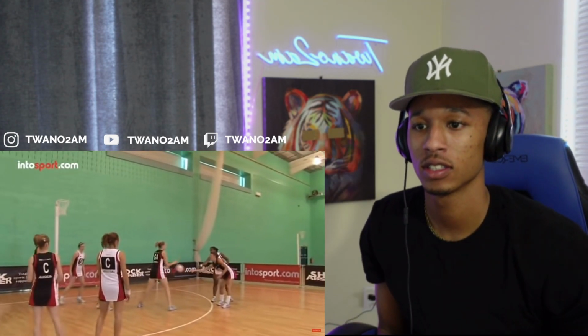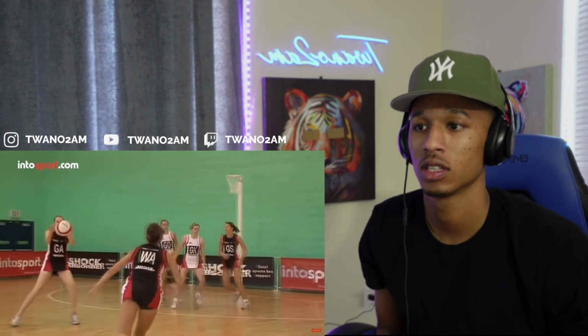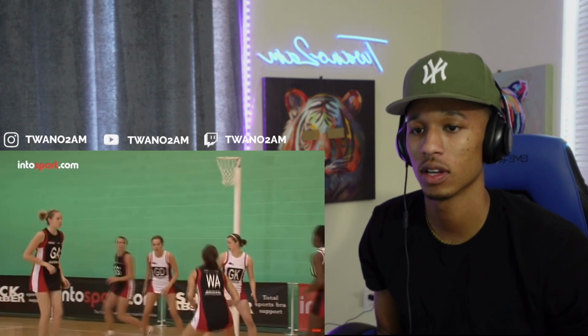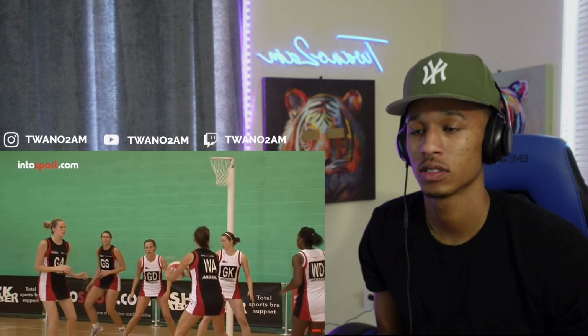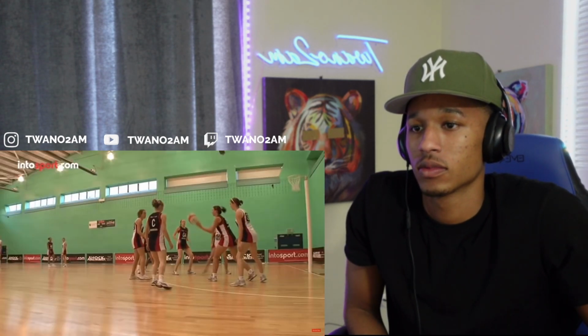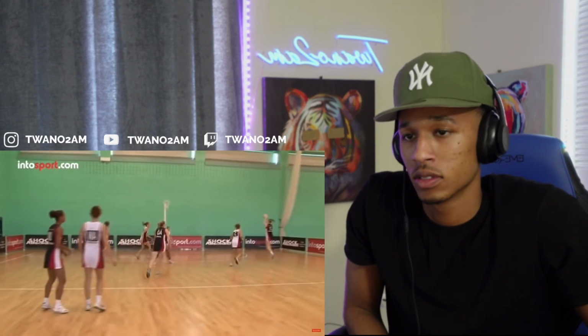The short pass rule. This rule states that at the moment the ball is passed, there must be room for a third player to move between the hands of the thrower and those of the receiver. Which effectively means that the ball must actually leave one player's hands and fly a distance equivalent to the width of a player before it touches the receiver's hands. There's also a limit on how far you can throw a pass.